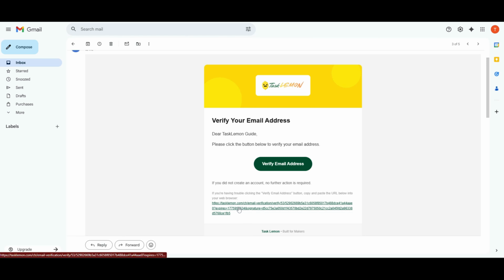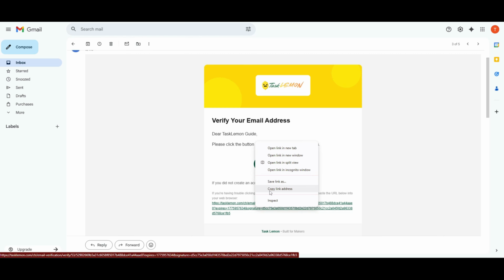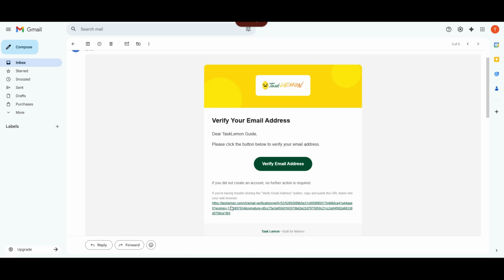If you are logged into a different browser than the one which you used to sign up, then you need to copy the link address, and then paste this URL. Let's say you're using Chrome to sign up to TaskRabbit, but you are logged into your Outlook client for email, then you would just copy this link and go back into your Edge or Chrome browser or Safari where you can paste this URL.